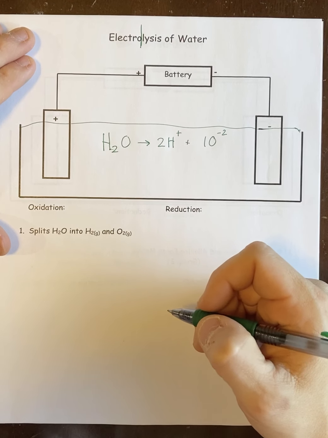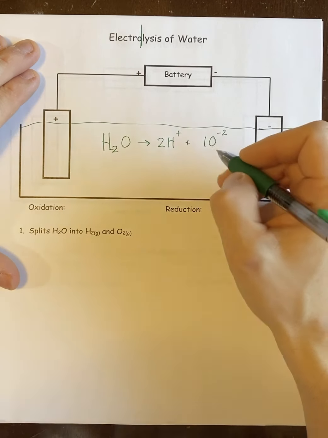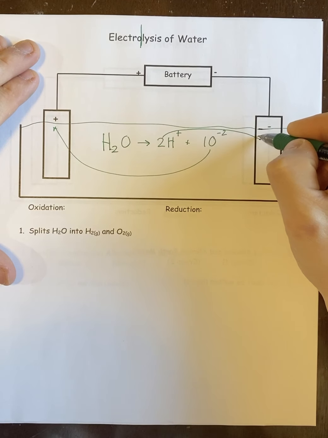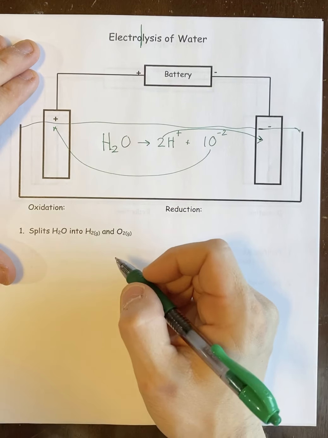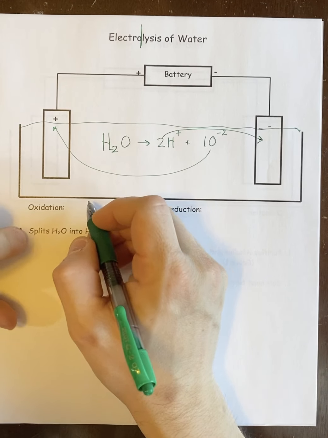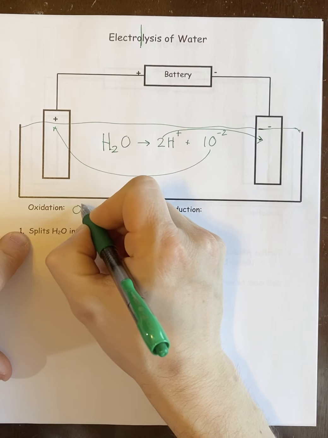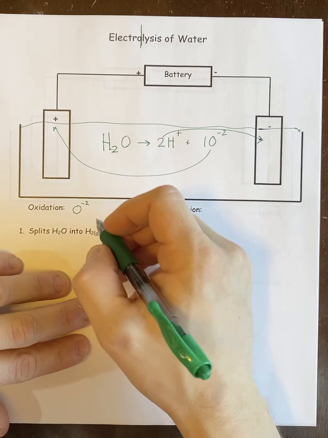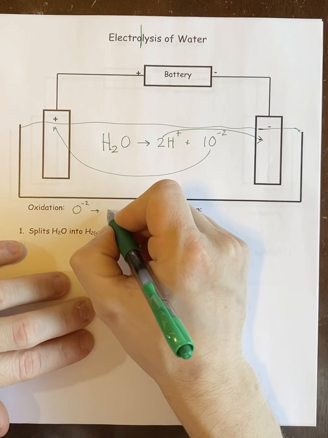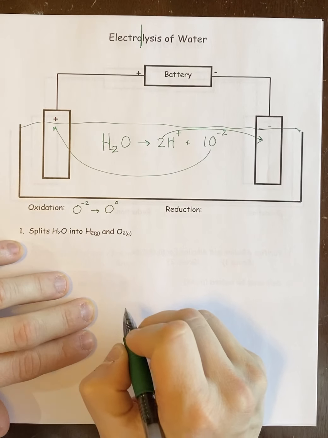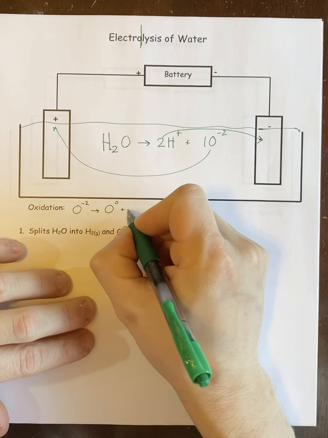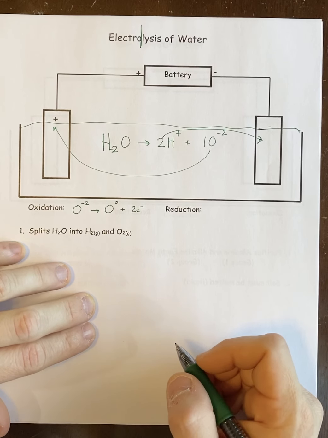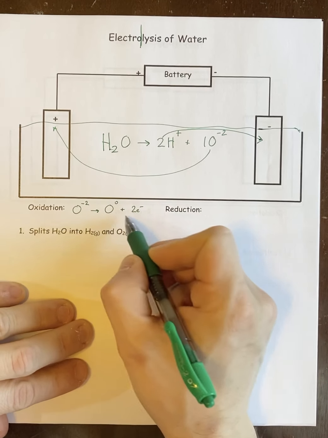And then your basic rules of opposites attract apply. The negative attracts to the positive plate, and the positive attracts to the negative plate. So let's look at what happens at the positive plate. At the positive plate, we have an oxygen that's a negative two, so it's oxygen with two extra electrons. That is going to turn into plain old oxygen, which is zero. And it does that by giving up the two electrons that it has. And that's why it's oxidation, because it's losing the electrons.